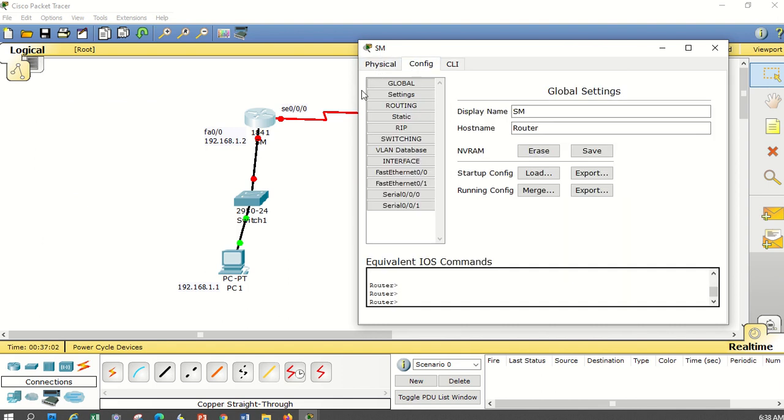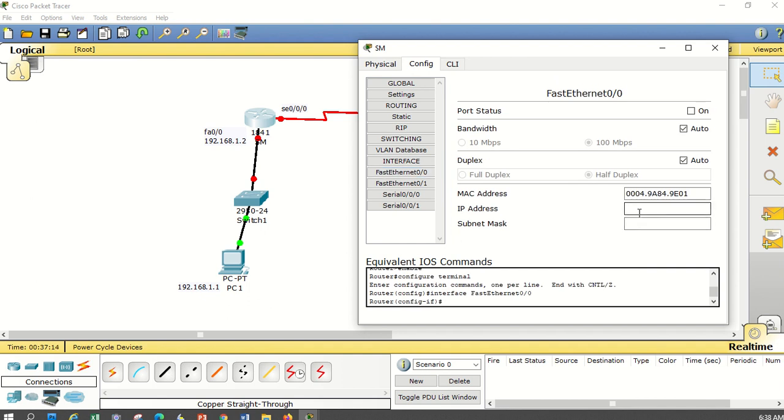Alright, so here in the config, take note, this address should be configured on fast ethernet 00. Therefore, I will click fast ethernet 00 and I will put the address and the default subnet mask. This is the subnet mask that we use if we only have one network. Let's assume that this network or this network is one network. And do not forget to turn on the interface. So, as you can see, it turned green. It established a connection, while this other part is still orange.